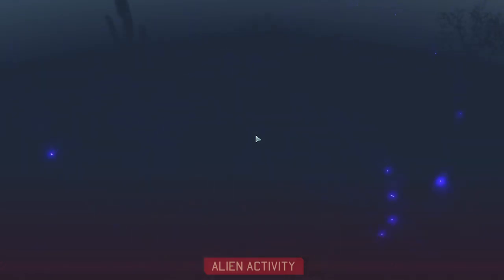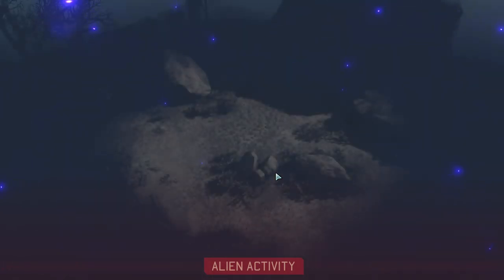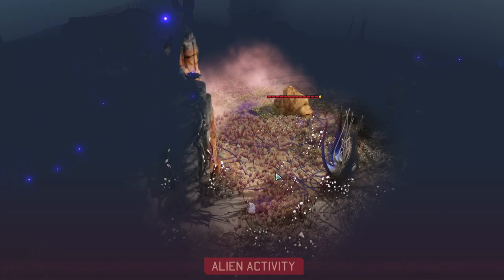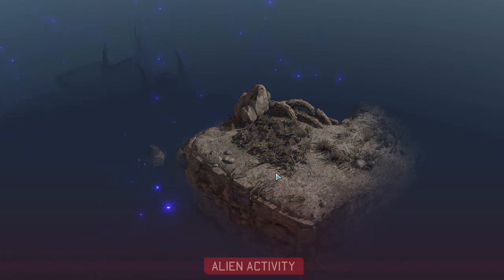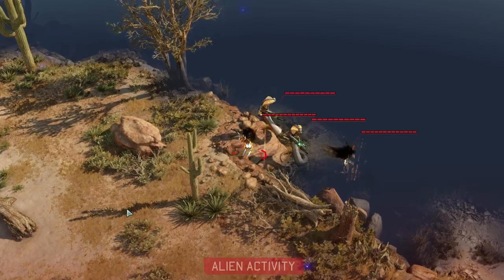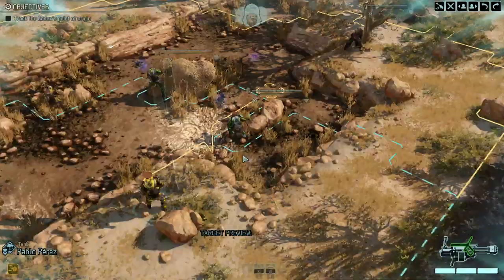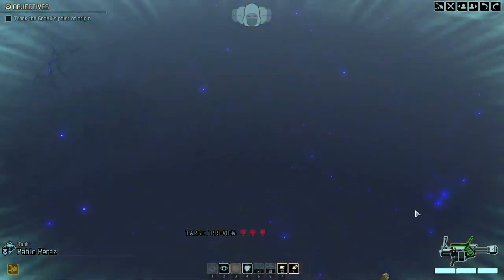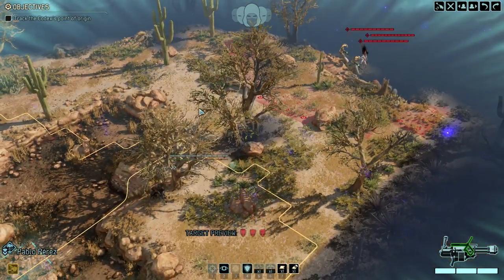Okay, so we got a second one. Third one. Fourth one, fifth one, sixth one. Yeah, we know there is one chrysalid here, and a lot of potential chrysalids right behind this sort of stream here, and here are also chrysalids.